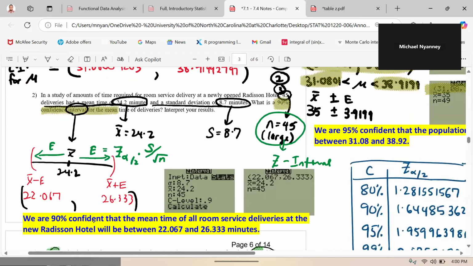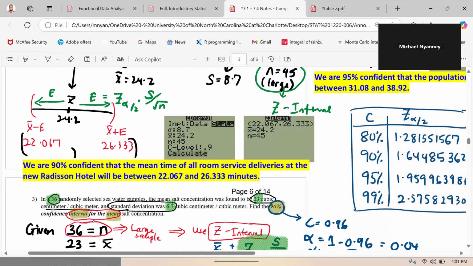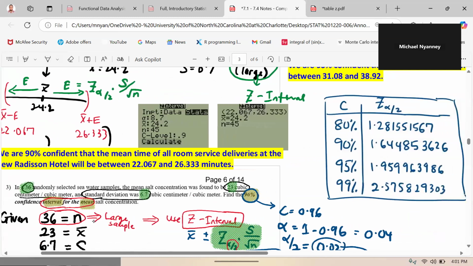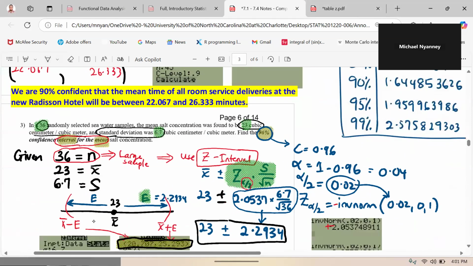All right, so we do the same thing. Always the things to note are your x bar, N, and sigma. The sigma is the population standard deviation. If the sample standard deviation is given, please use the s, but it's going to give you the same thing if N is large, it doesn't matter. So we apply the same analogy to all of them.